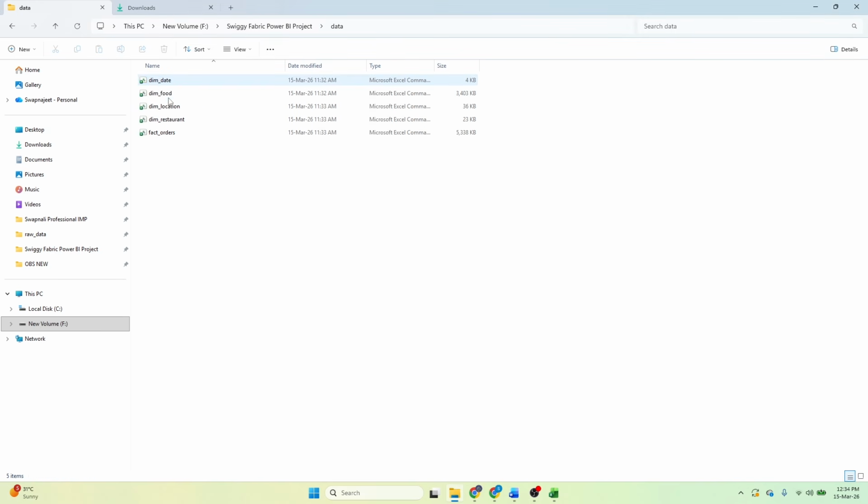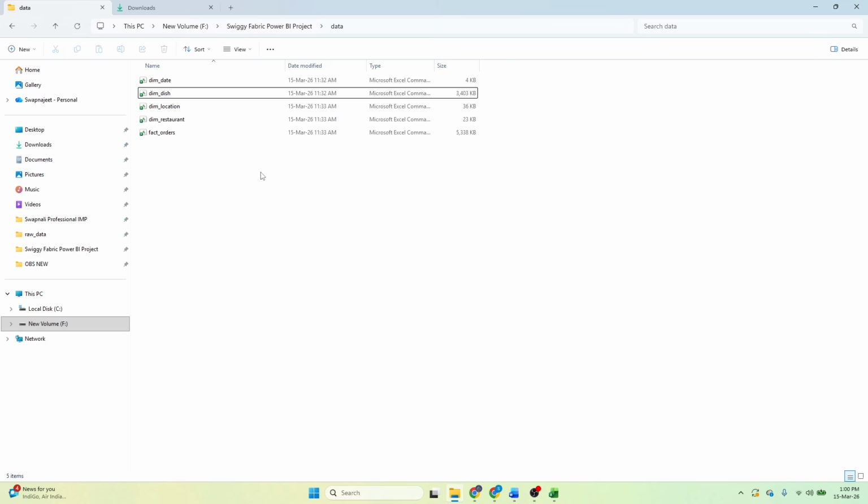So this is the data. We have multi-table data. One fact table is there. For your understanding, I have given it as a fact table, and the other four are dimension tables. So around that we are going to create a star schema, because we have a single fact table, and around that the dimension tables will be connected with one-to-many relationships. So this is the data, and now I will give you an overview of each and every table.